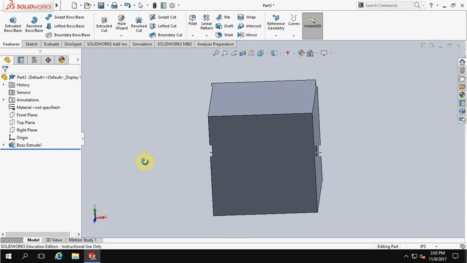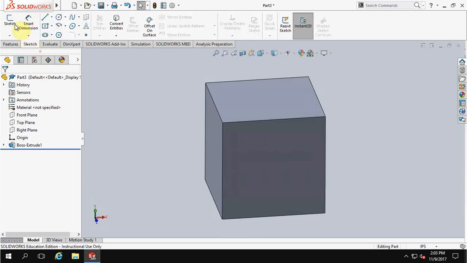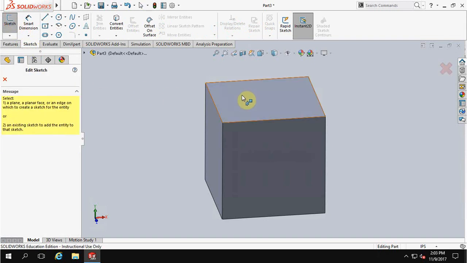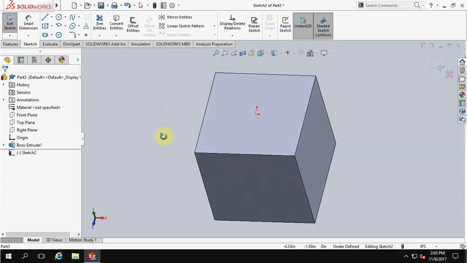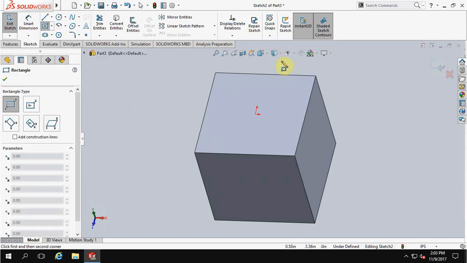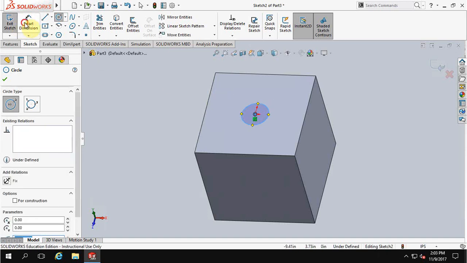So we now have our cube, and we can start to put the dots on it. So this process will just repeat: sketch, new sketch. We can click on the top plane. If you need to orbit around, or if you need to come normal to view, you can right click and hold, and you can see that you're actually going to get some tools. Or you can come up to some of your view options up here, and you can try and mess around with that. I'm just going to keep going. Circle, this is going to be right in the center. We are going to smart dimension that to 1 inch.